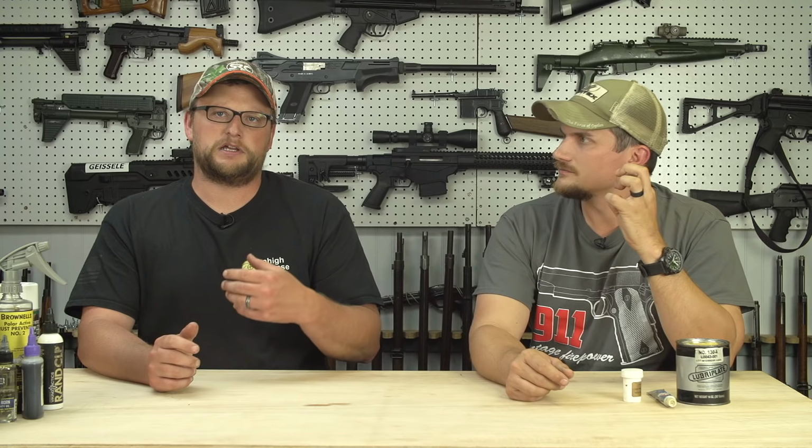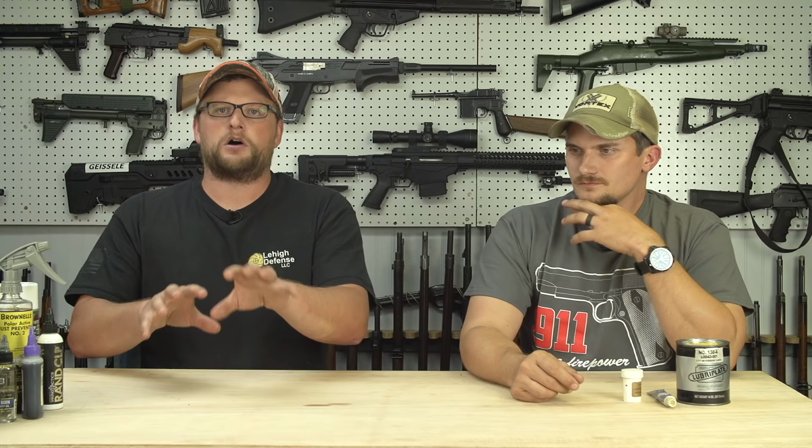On that lime pulling gel, what about pulling your suppressors apart? Does it help with that? Not really. It just mainly works as an ablative material, but it stays in there longer than water. And what he means by that is, when you run the can wet, or with a little bit of water, it's supposed to cool those initial gases a lot quicker and give you more sound attenuation early on, and then the can will settle in. It works really well with .45 ACP suppressors. Like my Griffin can, I ran it dry, and then wet, and it's a noticeable difference. All right, so those are firearms lubricants.